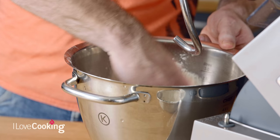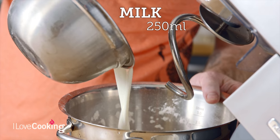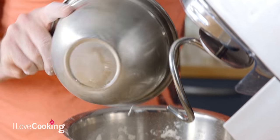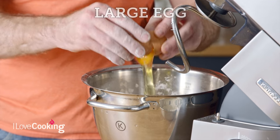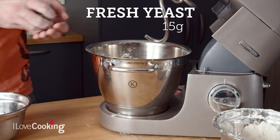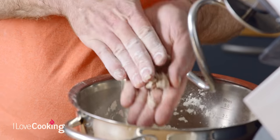Roughly combine that together. We're adding 250 mils of milk, which we've just allowed to come to room temperature. Because if you take it directly from the fridge, you're gonna find that once your dough is mixed, it's going to be a little bit colder, which isn't an issue at all, but you will find that your proofing time will need to be a little bit longer. Then to that, we're gonna add one egg, and then we're simply gonna drop in 15 grams of fresh yeast, which we're just gonna crumble straight in.